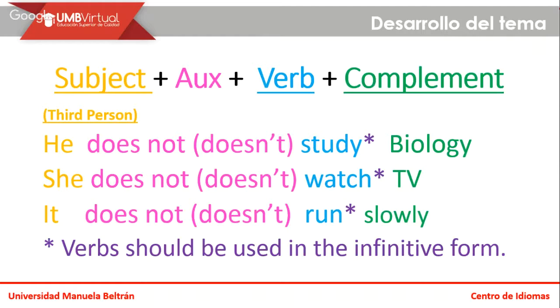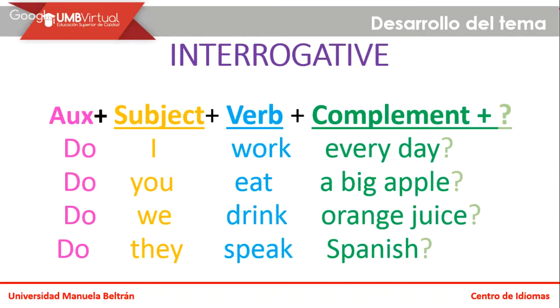Remember that in simple present, we have to use all of the verbs just in the base form, which is a pretty common use verb that we see in the list of verbs or when we are just making some sentences, we just remember them in the infinitive way. Okay, interrogative part. Remember something, so the auxiliary do or does depends of the subject. Later on, we have the subject, later the verb, and finally the complement.